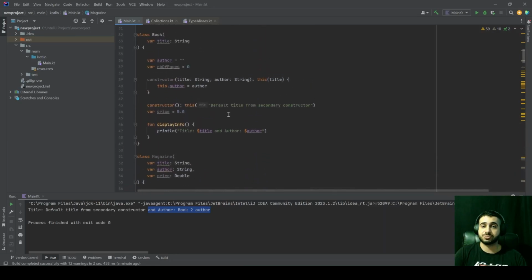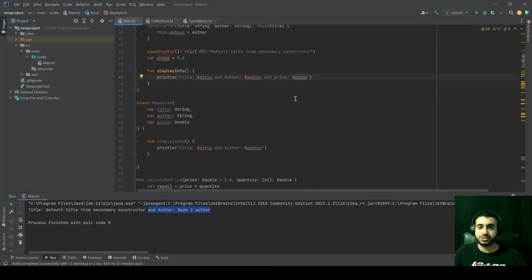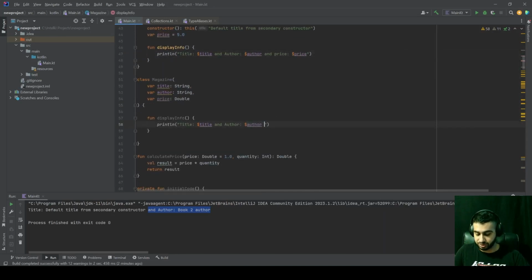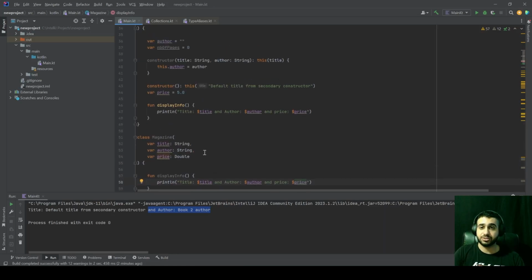This would involve some extra work, because now you have to write something like "and price $price" here as well and "and price $price", so that you can have the updated method in both of these classes.